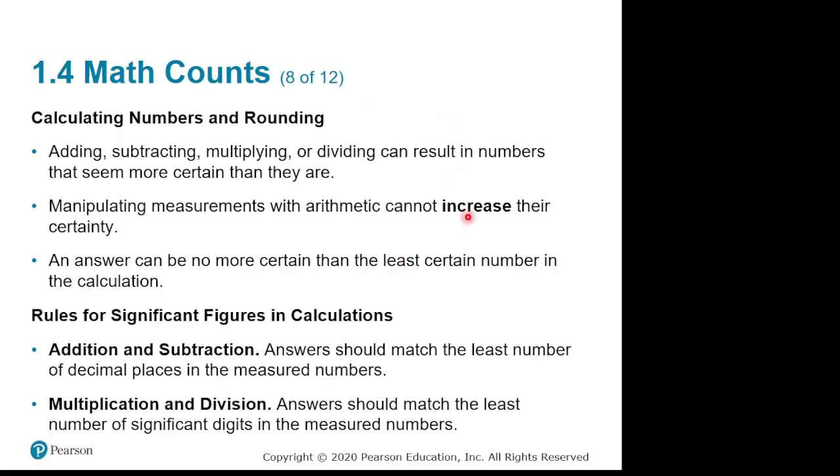So now, once we figure out significant figures, adding, subtracting, multiplying, and dividing are going to change those significant figures. Okay, so let me think about it this way. You know your account down to the penny, all right? Somebody adds approximately $1,000 to your account. Are you going to know it down to the penny anymore?